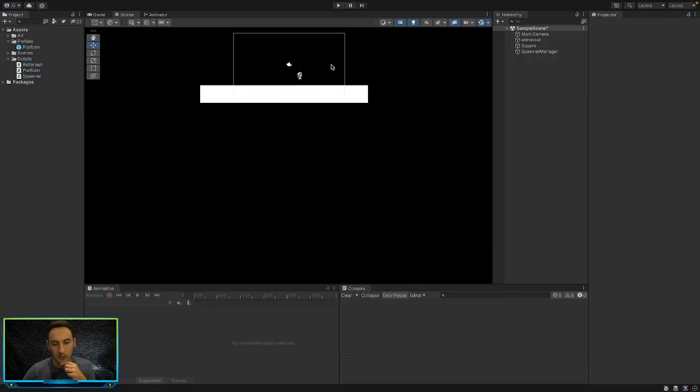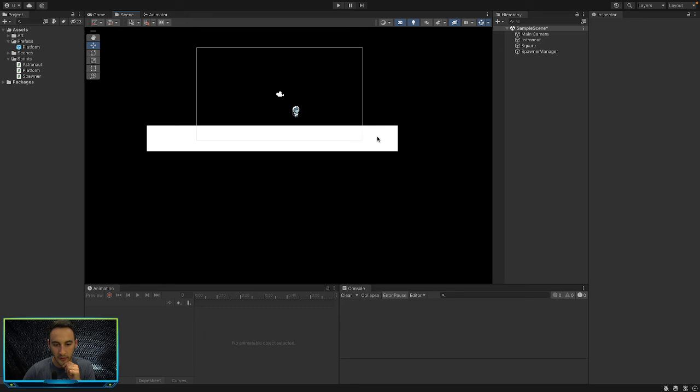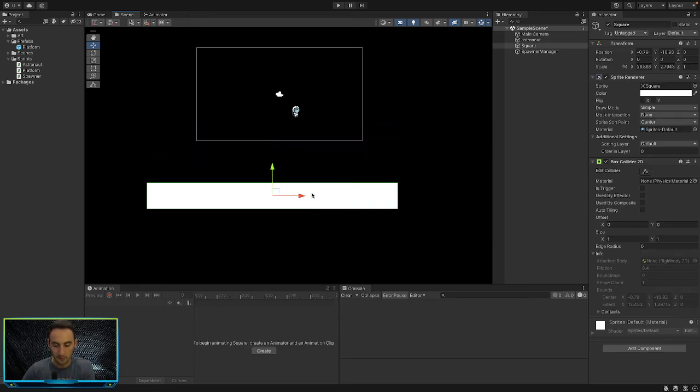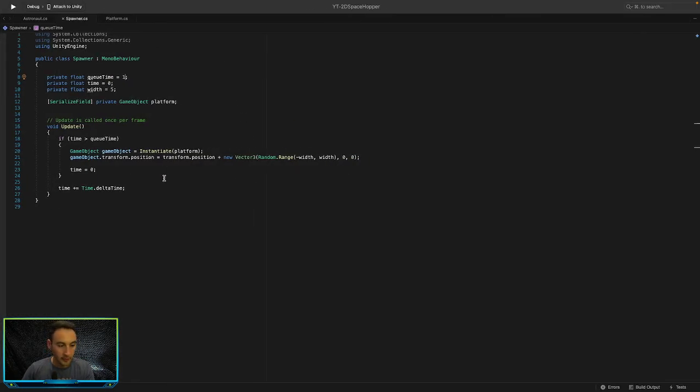Or what we could do as well is just move this block down here somewhere, and whenever they collide with this, then we go ahead and delete them. Or, as another third option, when we create them over here, we can say after like 10 or 20 seconds, go ahead and destroy them. So I think we'll do that for now, and then we'll see later on if we want to change that.